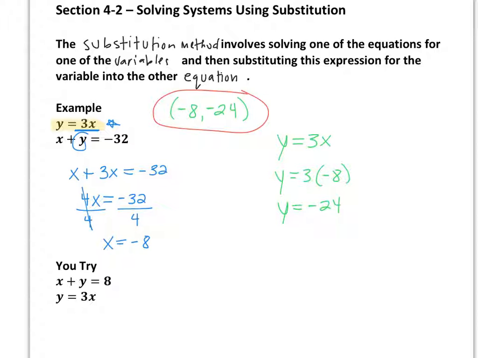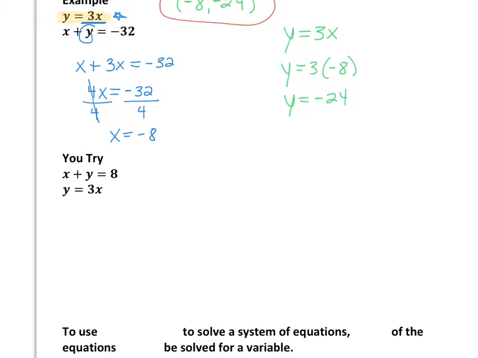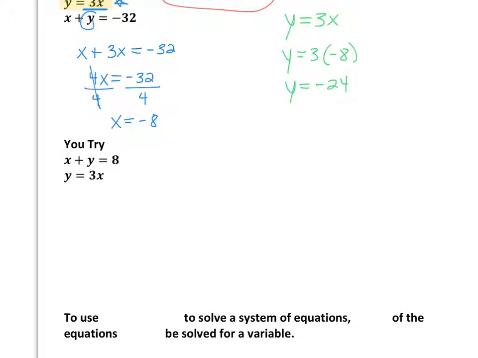And just as we saw with the graphing problems, we can plug these values into each of our original equations and it will make those equations true. And if it doesn't, we know that we went wrong somewhere with our original solving there. Okay, this next example is for you to try. At this point, you should pause the video and work through that problem, and then come back after you have finished.